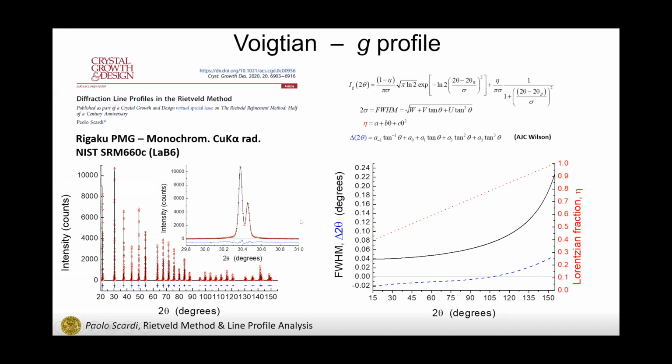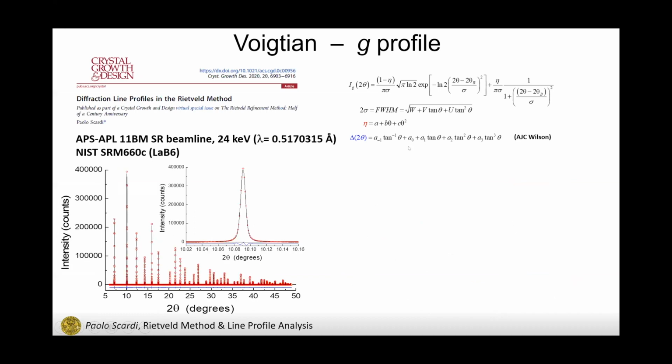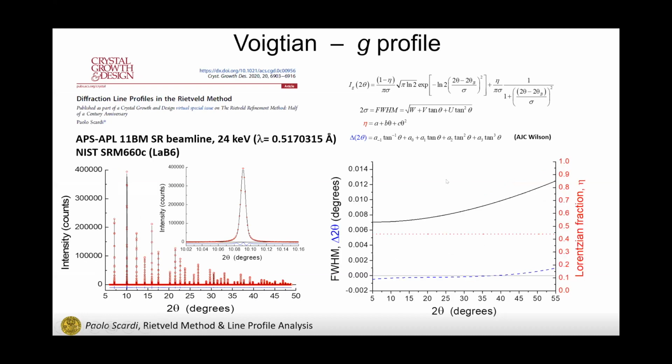And then also a correction for the peak position, which is this delta theta, which is directly from the books of Art Wilson, and is another way to simply represent the instrument. The same approach is also shown here for the instrumental profile of the 11-BM beamline at the Argonne, modeled by this simplified approach, and gives an almost constant profile shape. You see the flat dotted line here, and the width which is around 1/100 of a degree, while aberrations basically are absent. There is no aberration at all in the position.